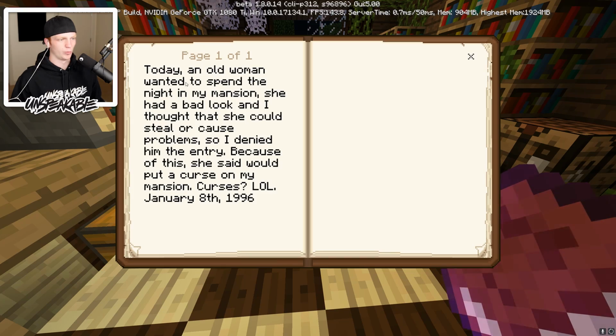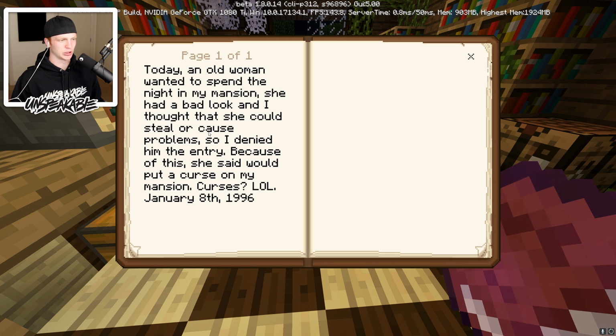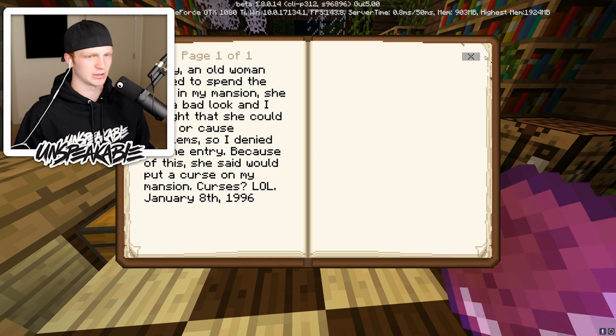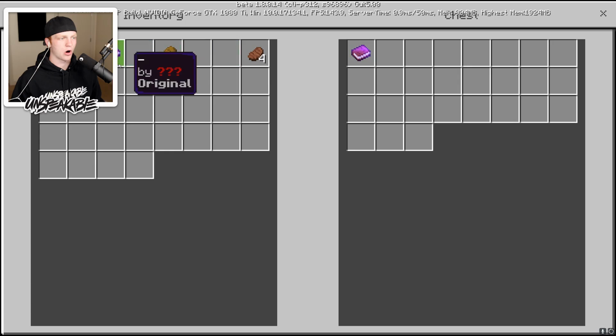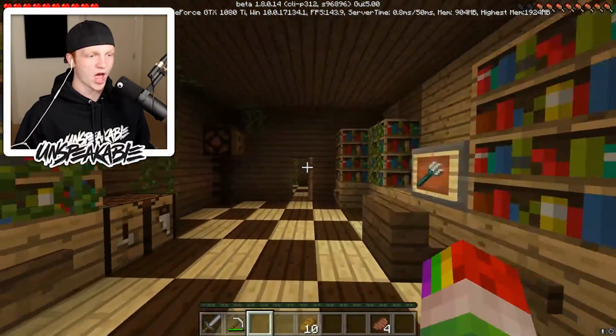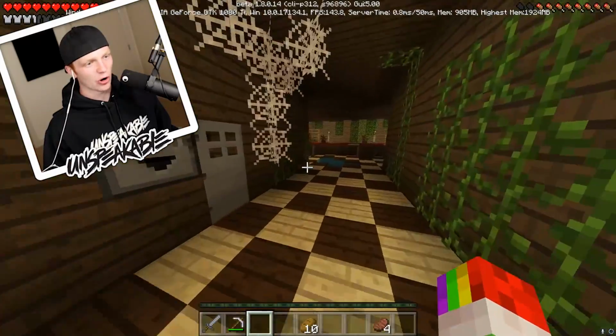Today, an old woman wanted to spend the night in my mansion. She had a bad look, and I thought that she could steal or cause problems. So I denied her because of this. I said she would put a curse on my mansion. Oh, so there's a curse on the mansion. No way. That's sick. There's a curse?